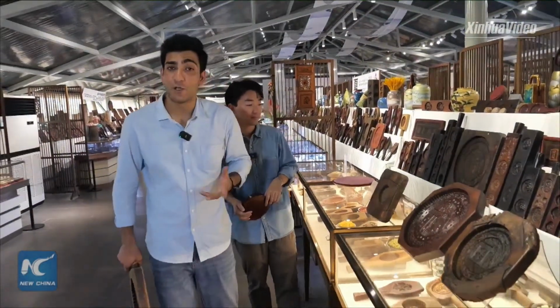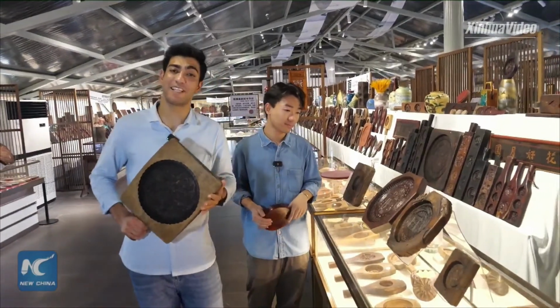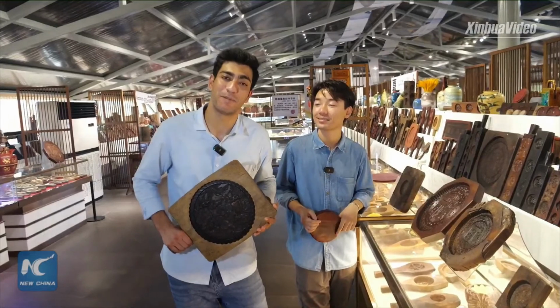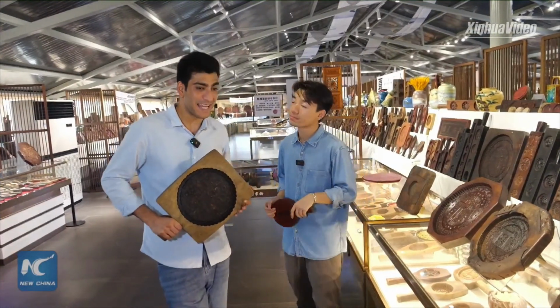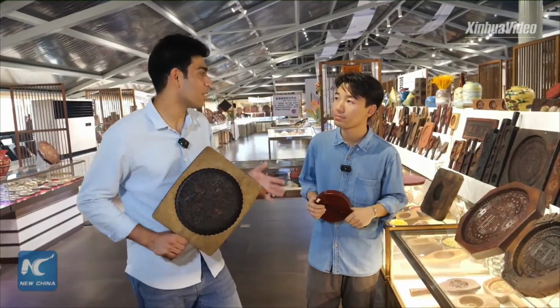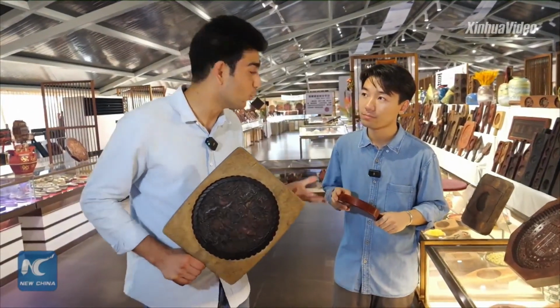Knowing the stories and looking at the old molds, I feel like I was traveling in the long river of Chinese history and talking to the ancient people 100 years ago. Just now you said that these mooncakes at the beginning were not edible. But I want to know how and when they became a food.